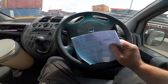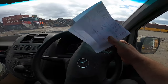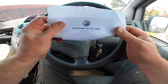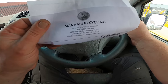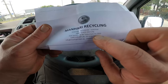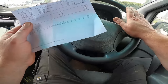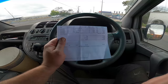I better get out of here and make a bit of room for someone else. But yeah, there we go. Manhari, they're certainly paying the goods at the moment. There we go, Manhari Recycling. If you're in Melbourne, you want the best prices in town, well, they're in Sunshine, Tottenham and Horsham. So if you're around Horsham, go and see them over there. And there you go. Well, six bins empty, which is fantastic.